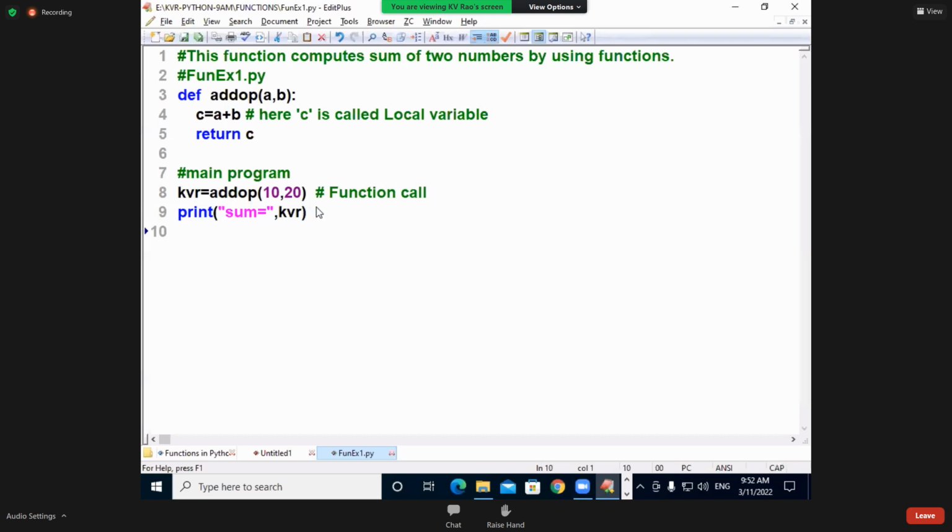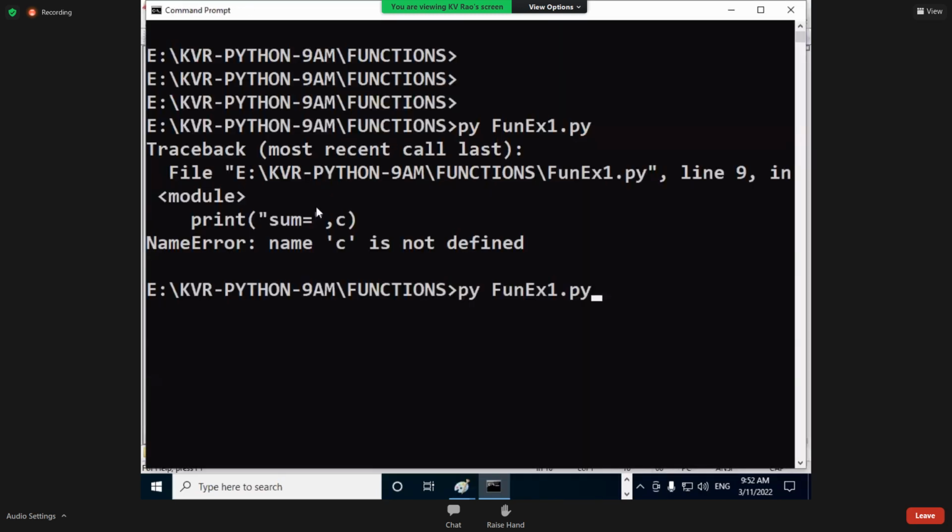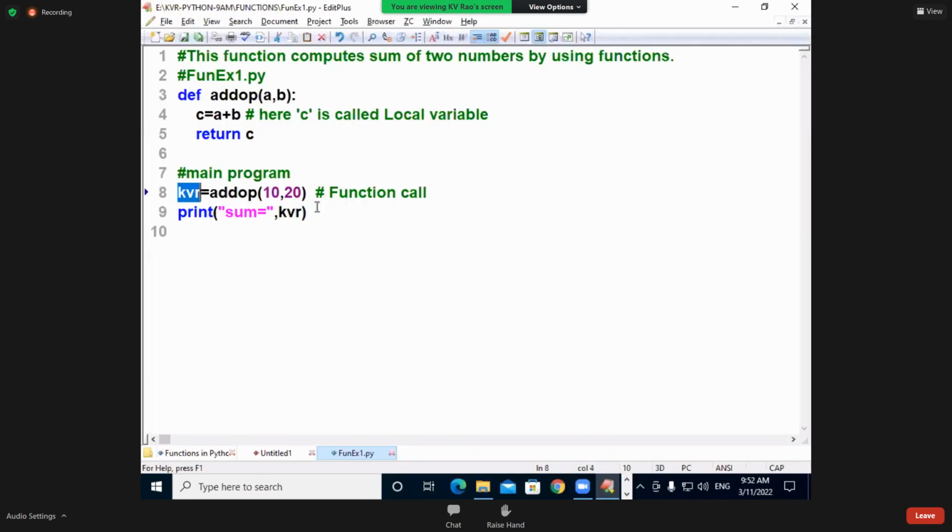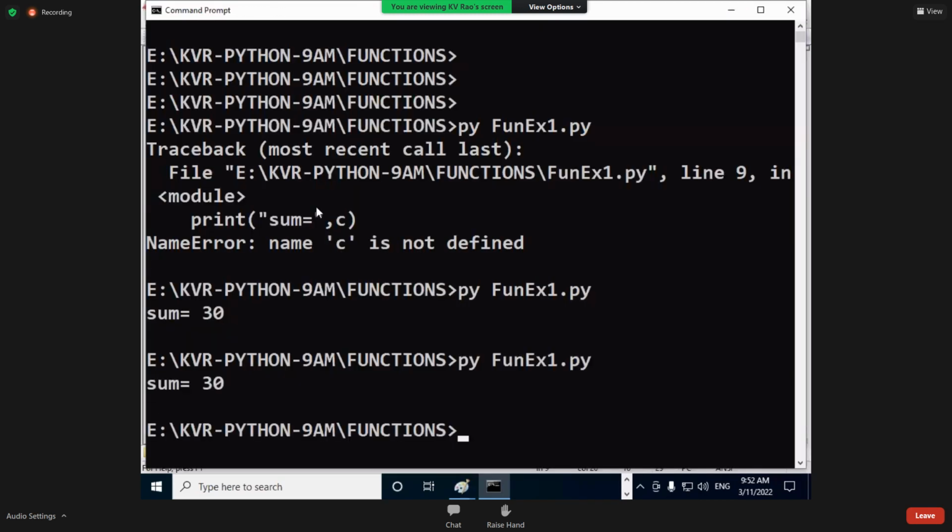Just try to see this one. Execute, and is 30 the result coming or not? And KVR is a variable I am using in the main program. I will take it as result. So try to understand here, result. So I am taking sum is equal to result, and here I got the result like this.